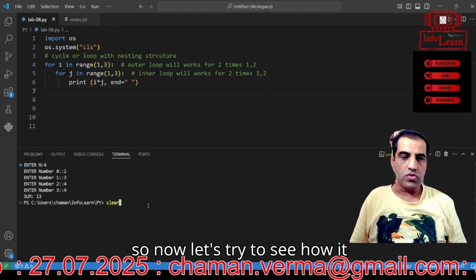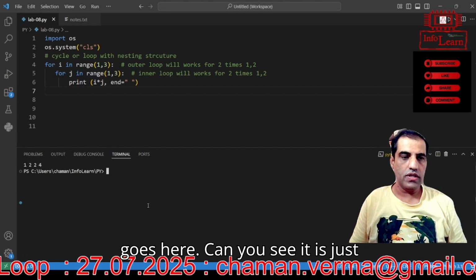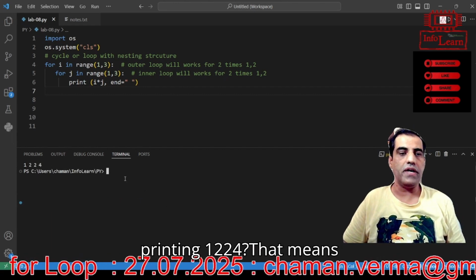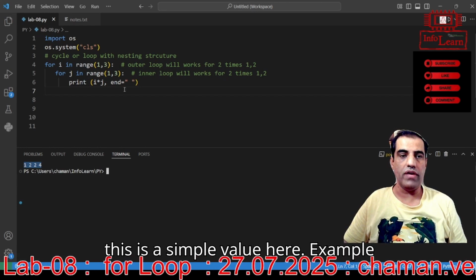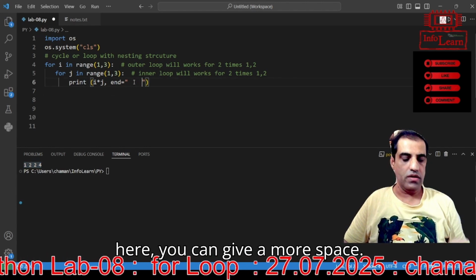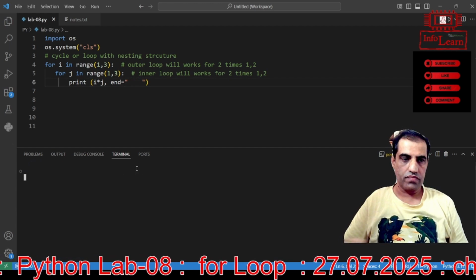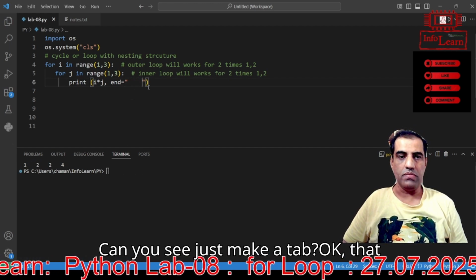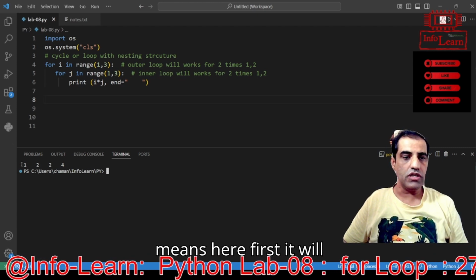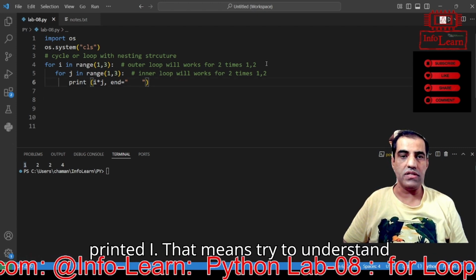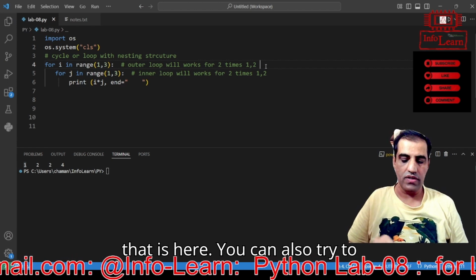So now let's try to see how it goes here. Can you see? It is just printing 1, 2, 2, 4. That means this is a simple value here. For example, here you can give more space. Can you see? Just like a tab. Okay, that means here first it will print i.